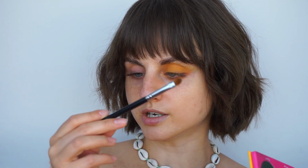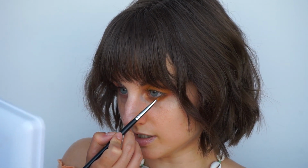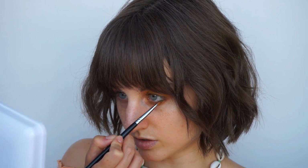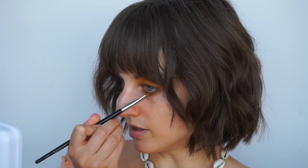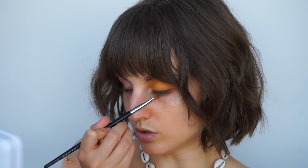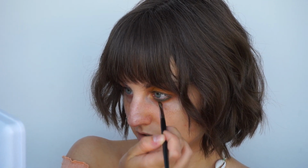I'm gonna reach for a flat brush. This is a Morphe 124, and I'm gonna dip into the green shimmer. I'm hoping that this is not too dark, but whatever. Oh, we're going in. Again, I'm applying this all over my lid, a little bit closer to the base of my lashes. And this looks weird at the moment, I know, but once I do my liner, so I balance the top lid with the intensity of the lower lid, I think it's gonna look great.